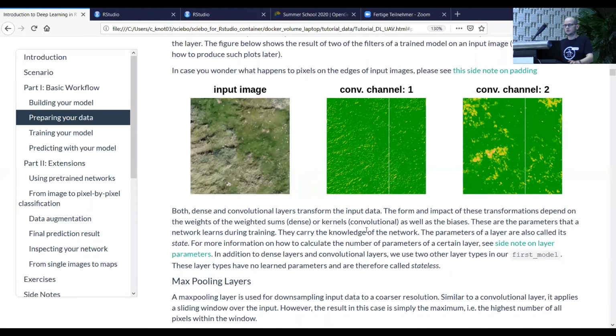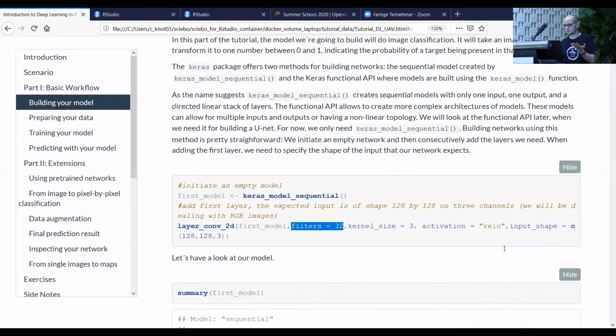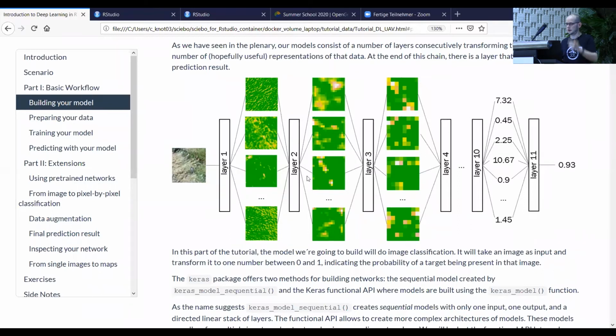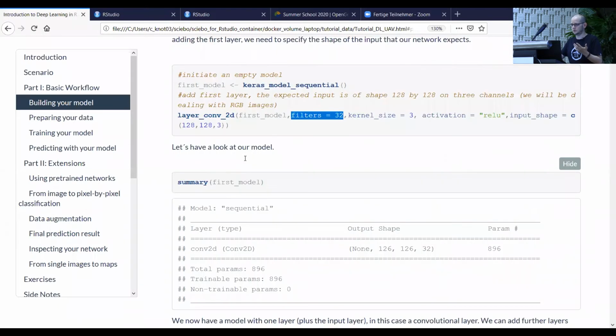So we now have looked at the dense layers and the convolutional layers. Both of them extract information from images by transforming those images. And how this transformation happens depends on the weights of these layers. And that is what the network learns. It learns this by being exposed to actual data and the corresponding labels, as I showed here. Layers that have weights that need to be learned are said to have certain states, while the rest of the layers that we're going to use don't have a state. They're called stateless because they don't have any weights to learn. You will see that later.